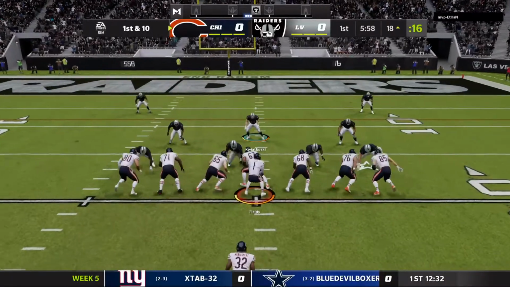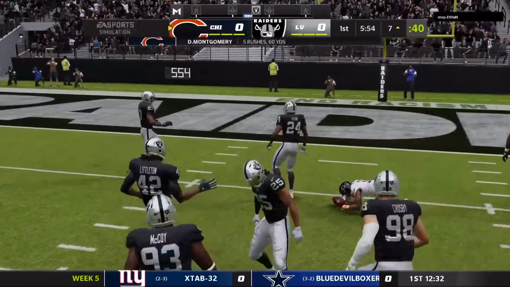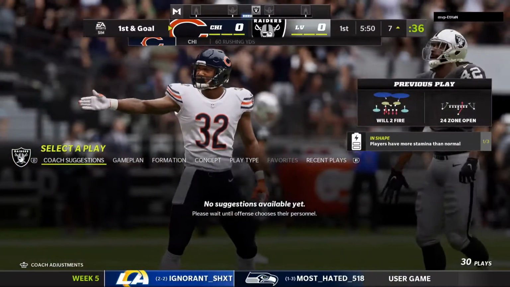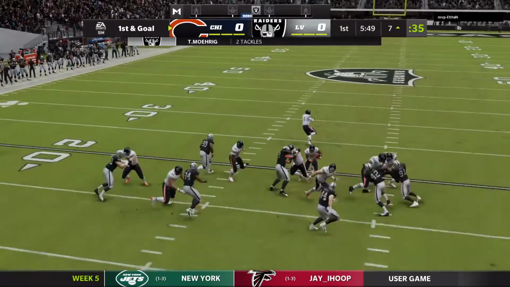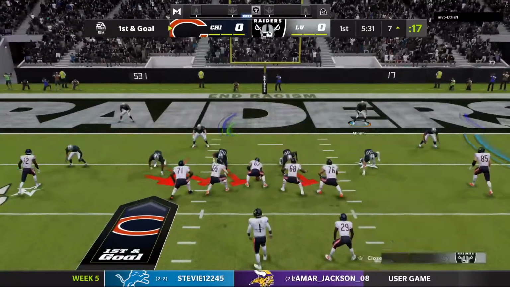They have a 1st and 10 at the 18. Handoff comes to Montgomery. And brought down, but not before they get it inside the 10 to the 7. They've taken this opening kickoff and marched it right down the field defensively. Not much resistance. And that's the point, because my admiration is for the guys moving the ball right now. They know what they're doing.